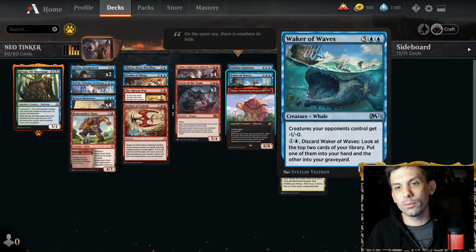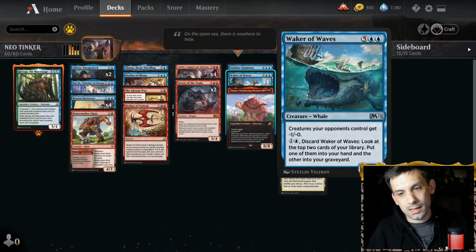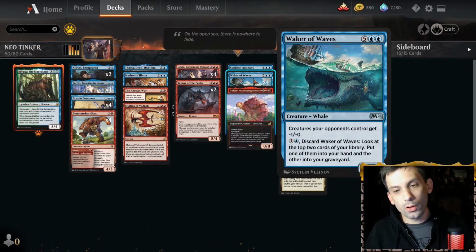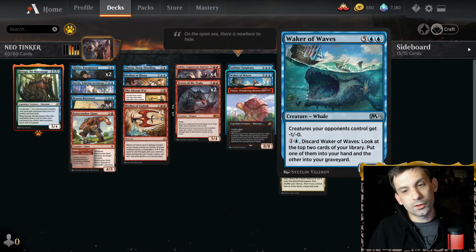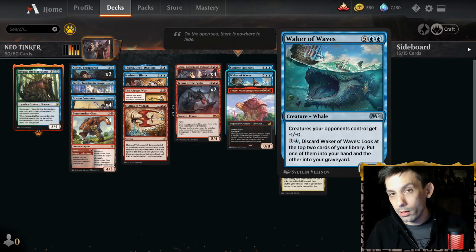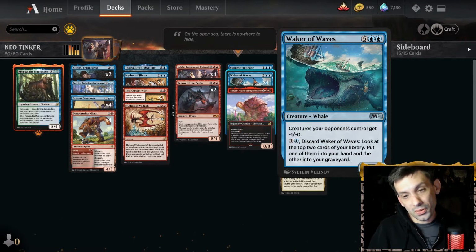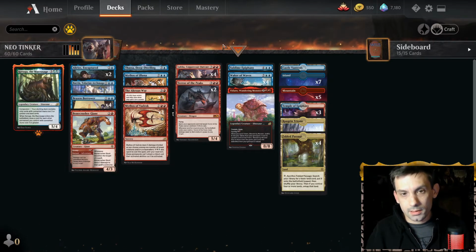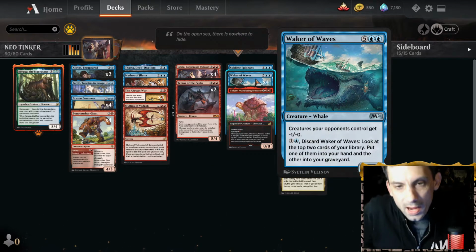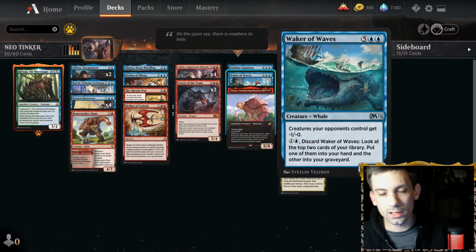But we supplement it with 4 Waker of Waves. And this is good because not only is it a great big 7/7 body that gives all their creatures -1 attack when it's in play, and we can bring it out with Lukka, but for 2 mana, we can discard it to basically sift through the top 2 cards of our deck, pick one to go into our hand, put the other in the graveyard. This is another thing we can do with 2 mana on turn 2 to get around the Karuga stipulations and take advantage of that card if it's in our hand, rather than it being a dead card, because a lot of times it's hard to get to 7 mana.